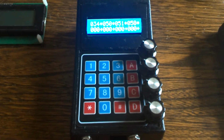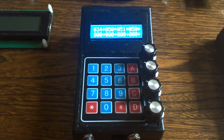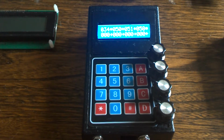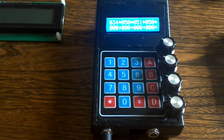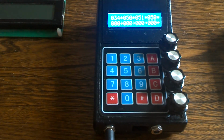Hello, this is a project called the MiniDCC. It's a digital command control system for model railroading. The goal of this project was to build a handheld unit or small footprint unit for controlling the model trains that are run on digital command control, DCC.